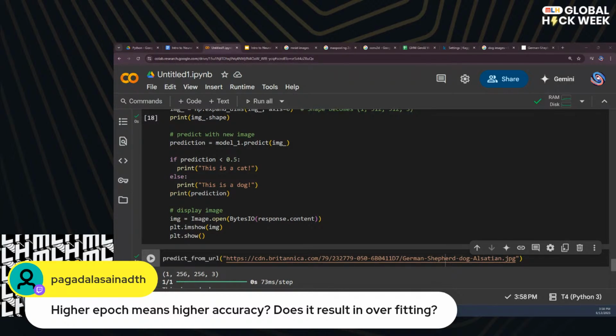You have to think about epochs as how many times you want your model to see the same image or the same data. If you have something like ChatGPT, you have a lot of data, so you need a lot of epochs. If you have 10 images with 1,000 epochs, you'll overfit. So it kind of depends on the data that you have.